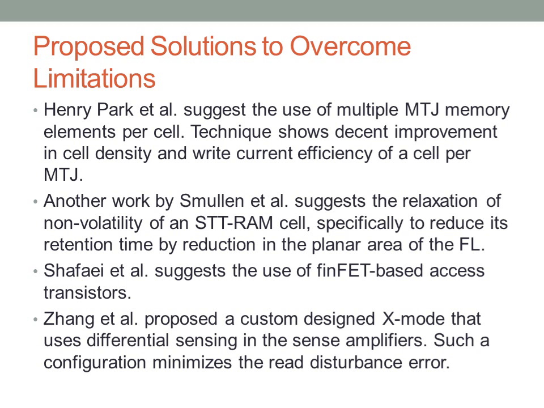Henry Park suggests the use of multiple MTJ memory elements per cell. This technique shows modest improvements in cell density and write current efficiency of a cell per MTJ. Another work by Smullen suggests the relaxation of non-volatility of an STT-RAM cell, specifically to reduce its retention time by reduction in the planar area of the FL.